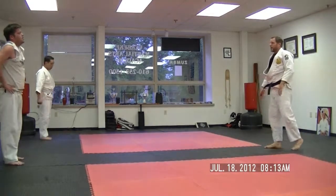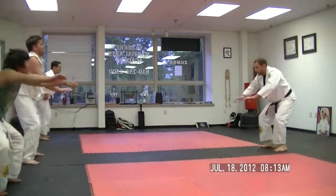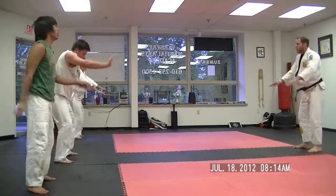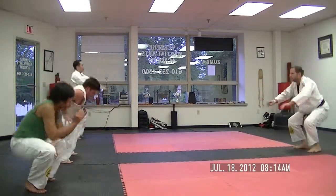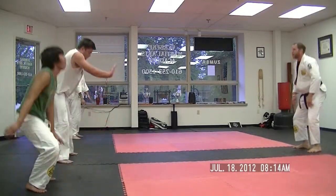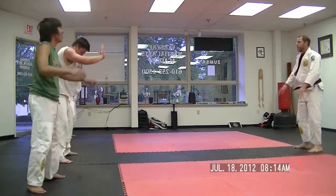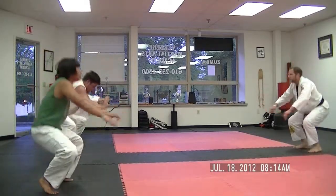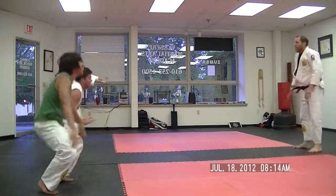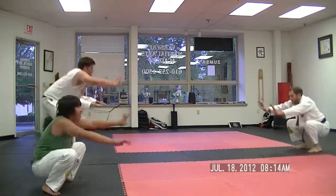Shake it out. And squats. Ready. Begin. 1, 2, 3. 1. 1, 2, 3. 2. 1, 2, 3. 3. 1, 2, 3. 4. One, two, three, five. One, two, three, six. One, two, three, seven. One, two, three, eight. One, two, three, nine. One, two, three, ten.